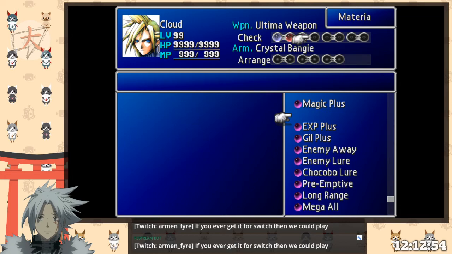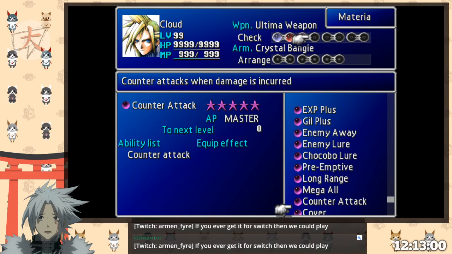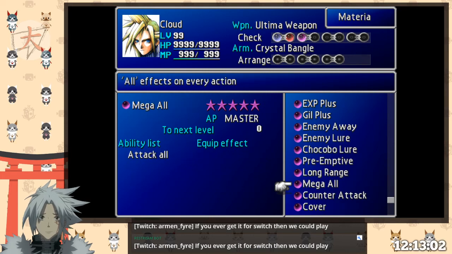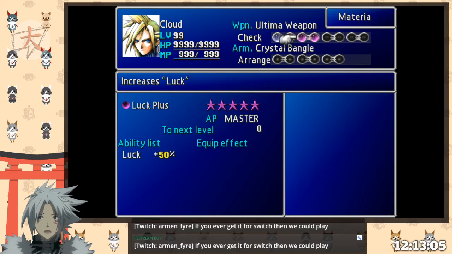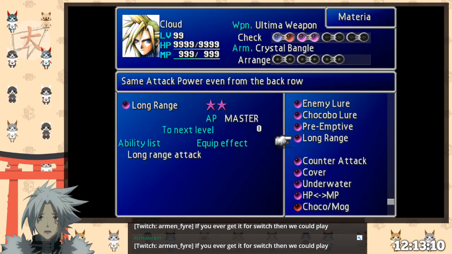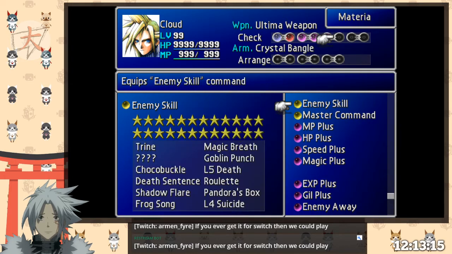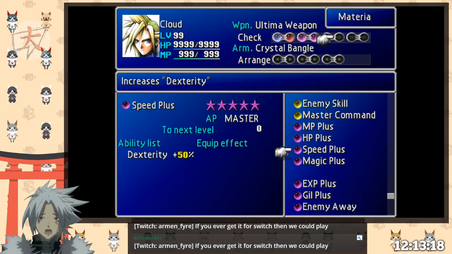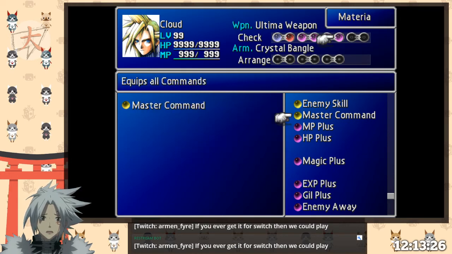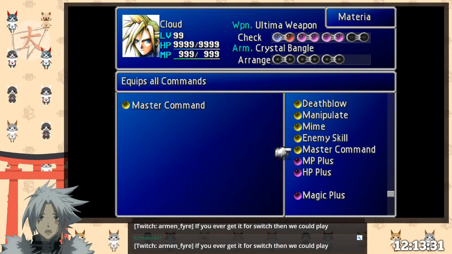Put luck up. May as well put Mega Wall on Cloud. I feel like I should put cover on Cloud. I don't need the HP empties, you can notice, but I do think speed's very important. I think that even though these uncap stats, I think I can still push it over. I can't really remember how max stat stuff works.